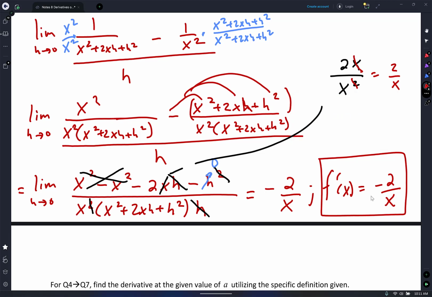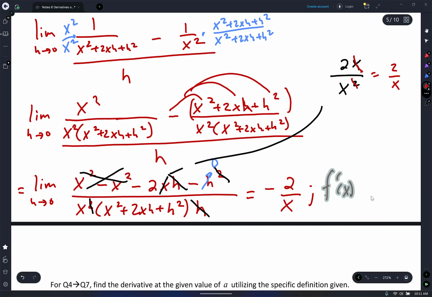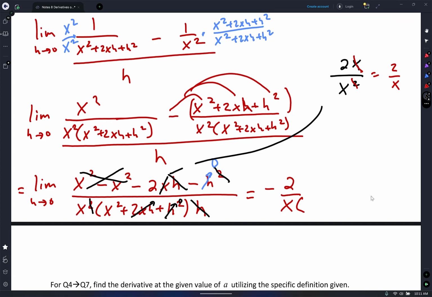Oh, you're right. I just skipped it. Good thing you guys told me. Man, I'm so dumb. All right, parenthesis. Hold on. h is approaching 0, so that means this approaches 0 and this approaches 0 because I have the h on it, but this does not. What does x times x squared equal? Yeah. So I'll go ahead and write it like this, and then I'll write negative 2 over x cubed. And that's the right answer. Sorry, guys.